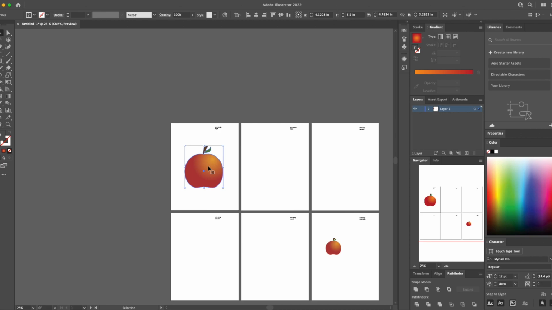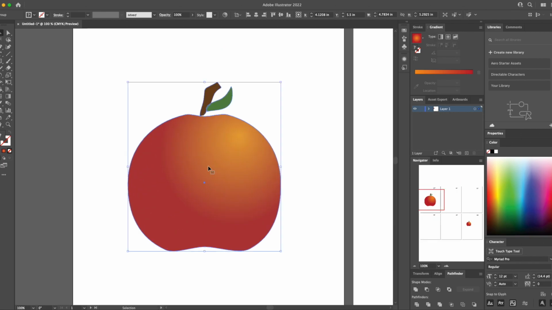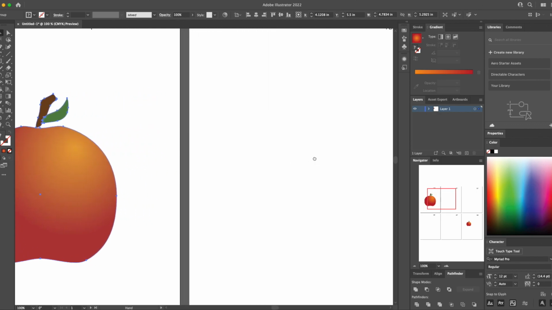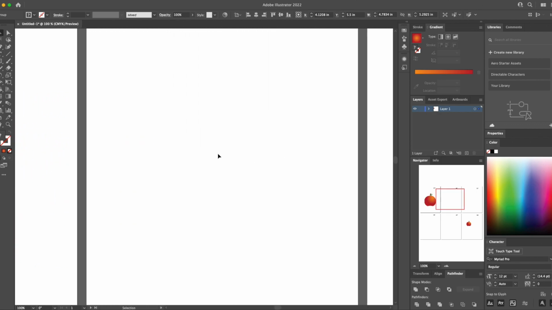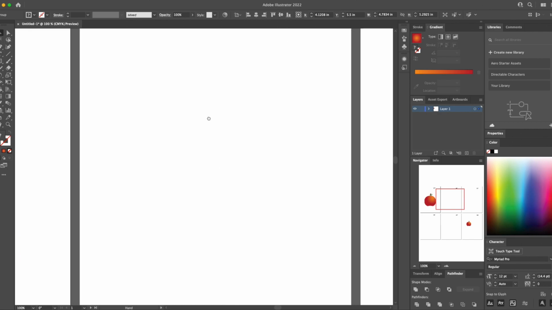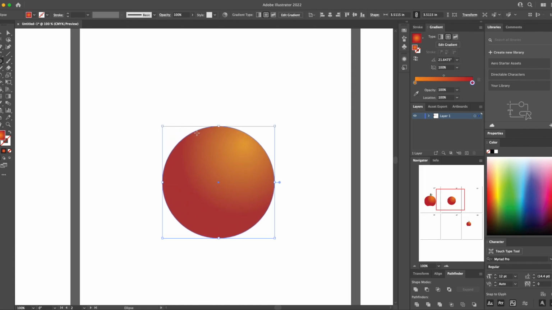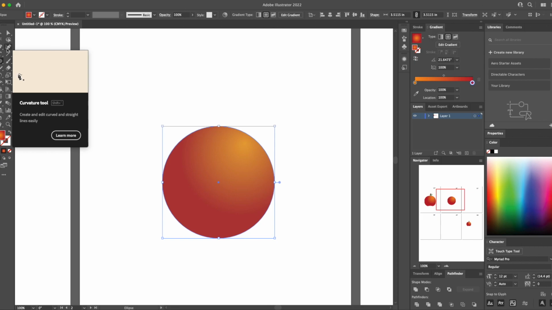I'm going to click on my apple, hit Command plus a few times until the apple fills the space I would want to do more work in. I'm going to use my space bar to pull over to my blank one that says pear, and I'm going to start over with that ellipse tool. This time I'm going to go ahead and make that arc shape, that egg shape that I turned into a bit of a peep. So to do that, I'm going to start with a circle.